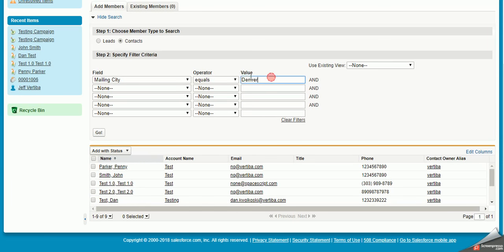It's always important to keep consistent and standardized data, because if your data does not match exactly what you're putting in the value section, it will not appear at the bottom of the screen. For instance, if you keep some of your contacts as the mailing city equal to LA, but some of your other contacts as Los Angeles, you will not be able to find all of these contacts from a quick and simple filter search.